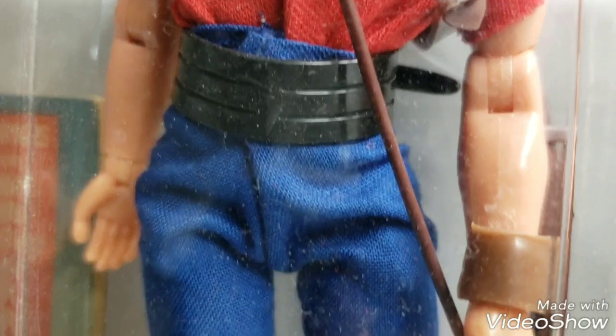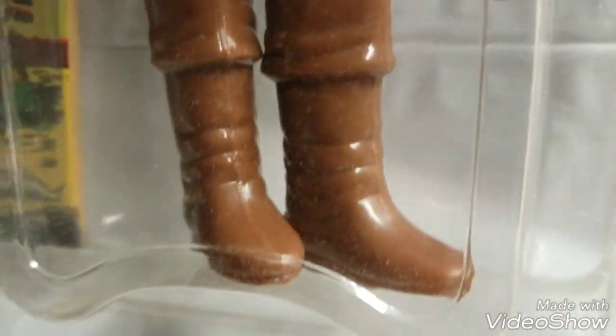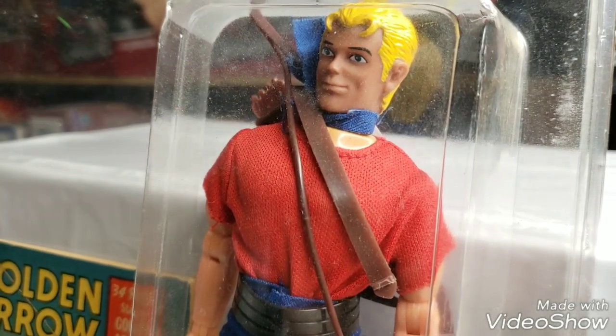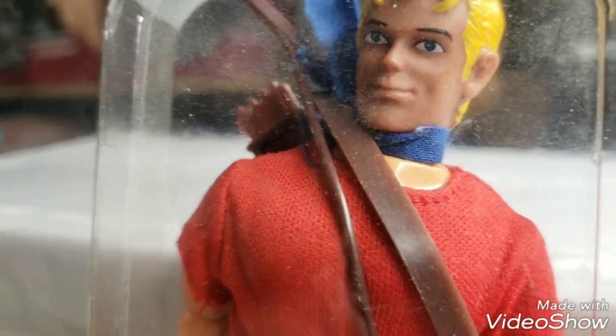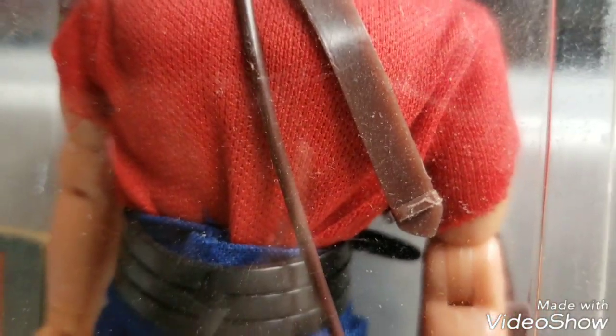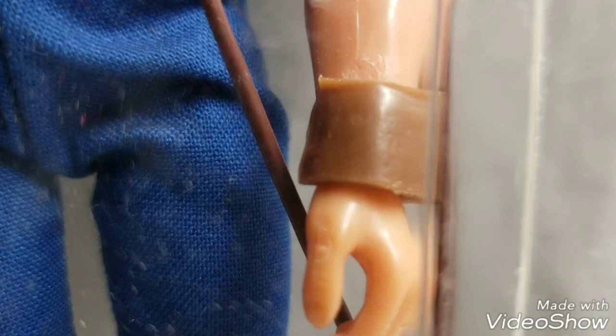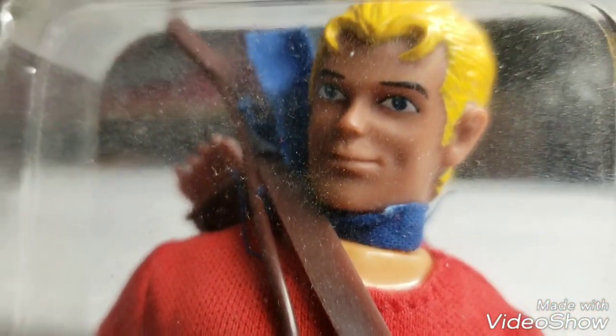And Jay told me that, you know, he wanted his figures to come with tons of accessories. Tons of accessories. So Jay already has my vote. You want an action figure, you want him to have tons of accessories. Sometimes that's not very cost-worthy, but I like the way Jay thinks. And that was Jay's thinking, that all of his action figures he wanted to be loaded with fantastic accessories. Look, he's got a wristband on. He comes with the bow. He's got his quiver on the back there, more arrows there. He's got a neckerchief there.